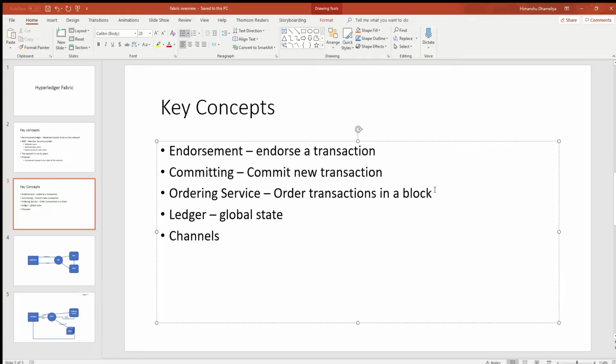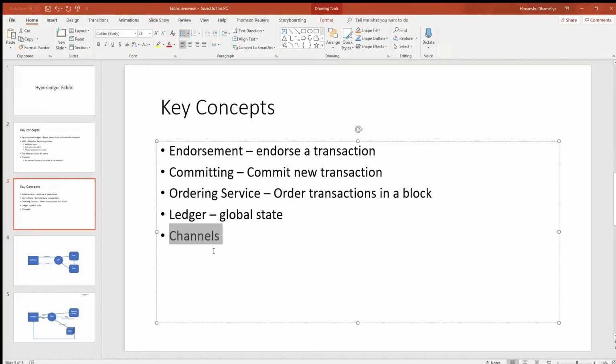In traditional blockchain, all of the transactions get combined into a block by miners. Proof of work and proof of stake are great systems, but they slow down the ordering of the transactions. So on Fabric, we have a third service called the ordering service. Once it receives transactions, let's say 1,000 transactions, it orders them in a sequence. Once that sequence is done, the ordering service combines it into a block. The ledger here is a global state. You can think of it as a key value pair that everybody can see.